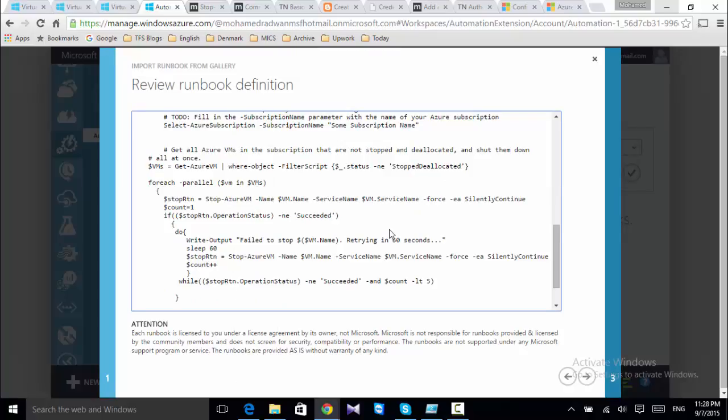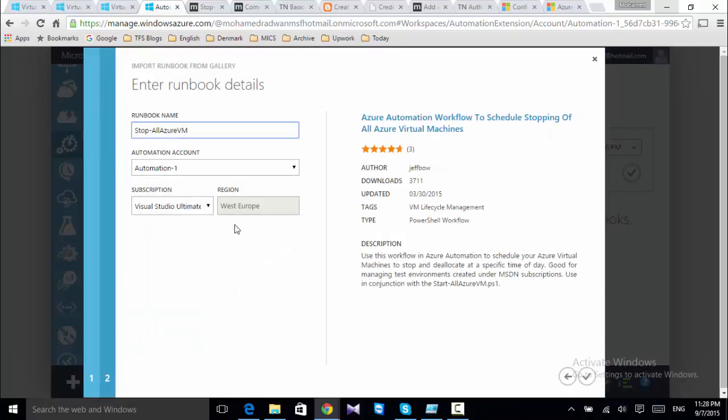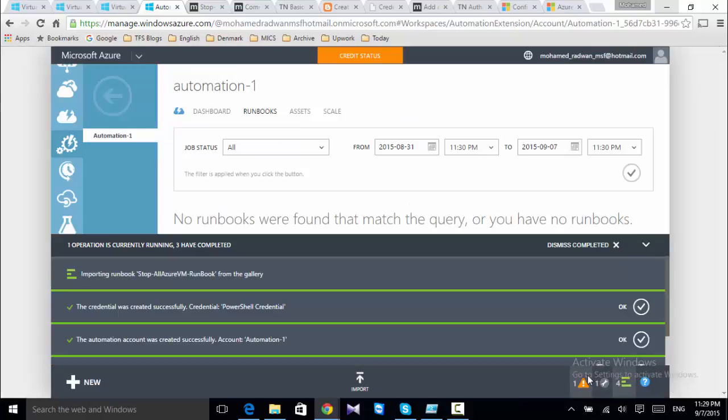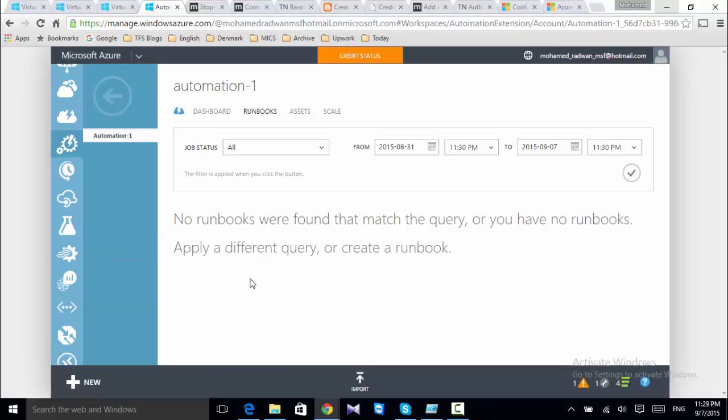So it is a community PowerShell script. Here I will just add a runbook. The automation account will be automation 1, and this is the subscription. And now I have my first runbook, which includes a PowerShell script that will execute to stop the virtual machine.